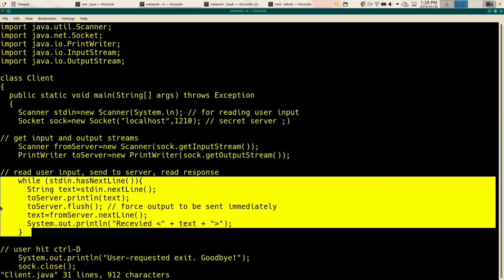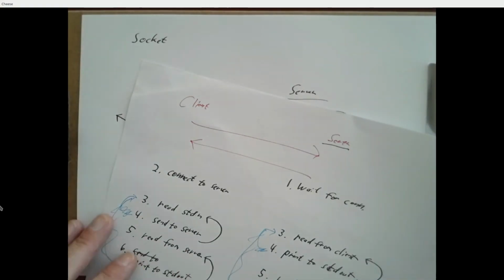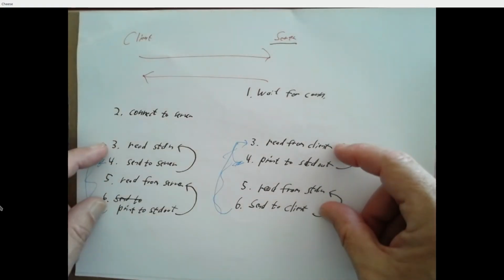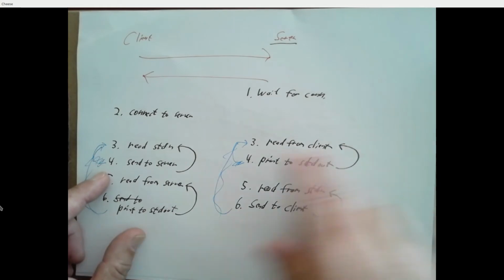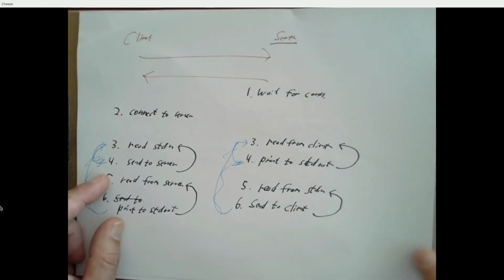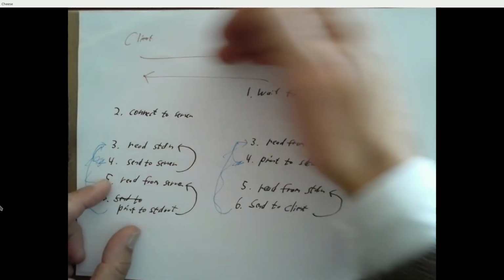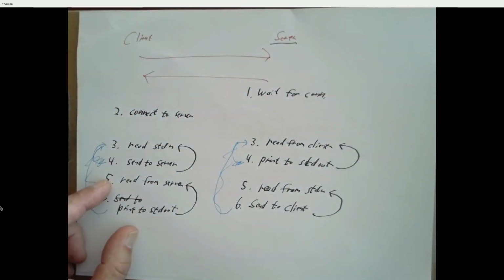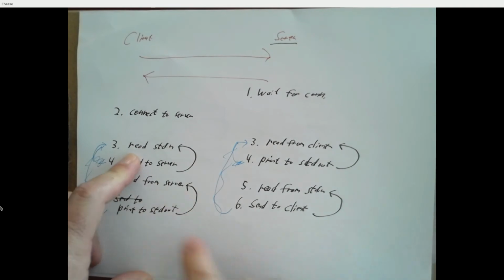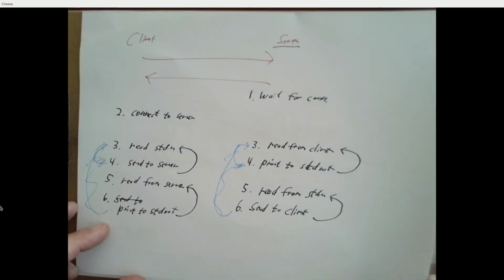All right, so we talked about this. You're going to need a pair of threads on each side. One to send, one to receive. This is what we call full duplex. Half duplex, you send, the other side sends, you send, the other side sends, and so on. Full duplex, you can be sending and receiving simultaneously. Okay, that's what we're after. That's the model we're used to.